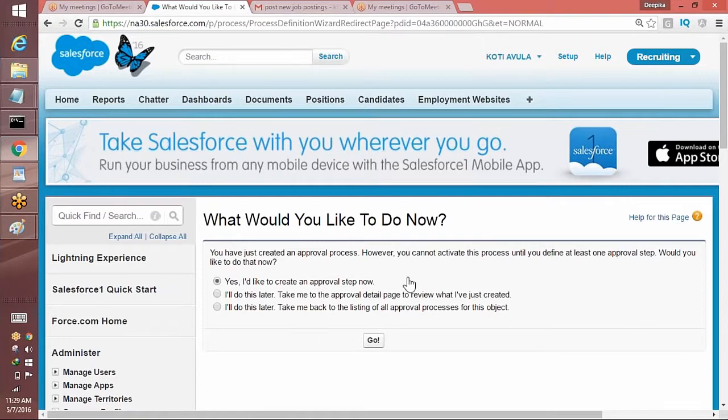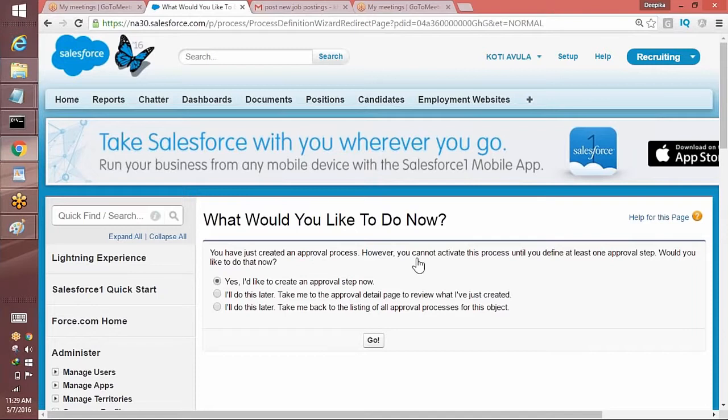So see, in the jump start, we created the whole approval process in a few seconds. Not many questions were asked. The standard wizard is where it asks you a bunch of questions: what is the criteria, what fields the approver should see, whether he can see it on the phone or not. There are a lot of steps you have to go through when you are creating an approval process using the standard wizard, and that is the recommended one. Jumpstart is more like quick.